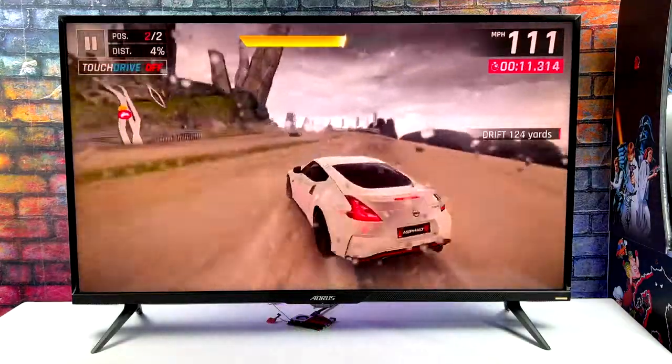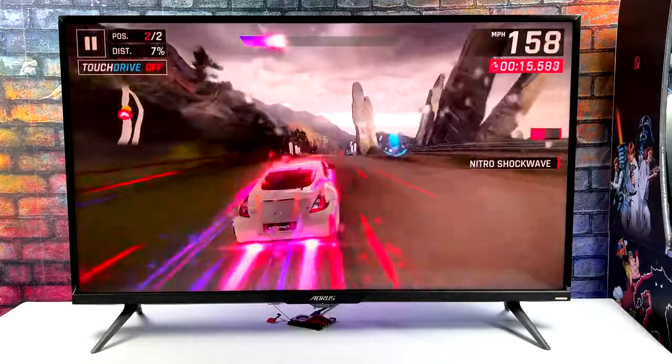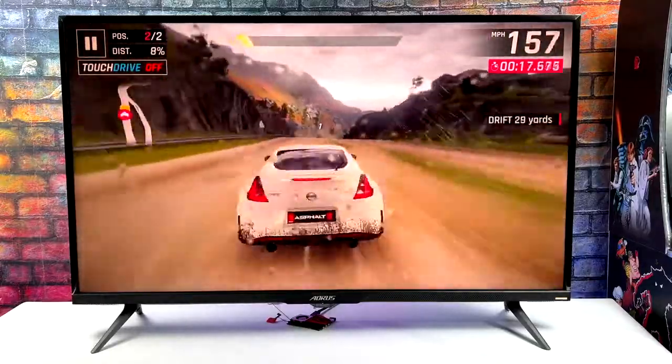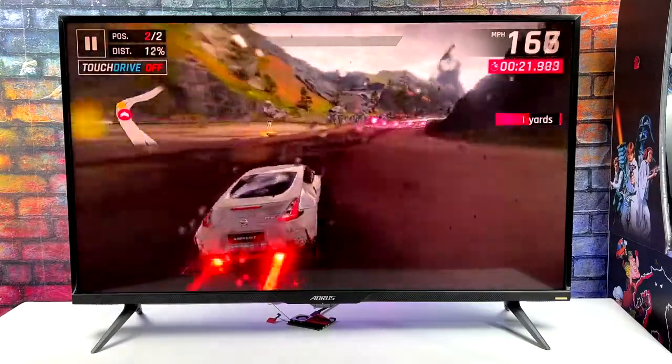Here's Asphalt 9. It's one of those games that's been on the market for quite a long time, so they've had a while to optimize this for a bunch of different systems, and it does look really good on a larger display, and it runs flawlessly on this board.